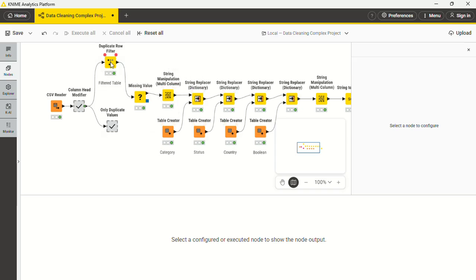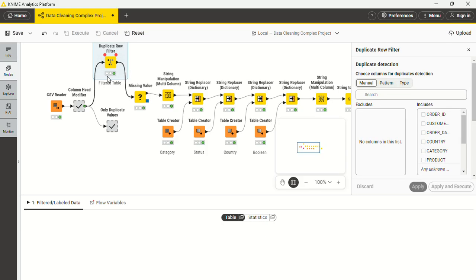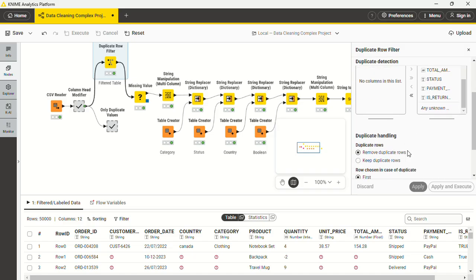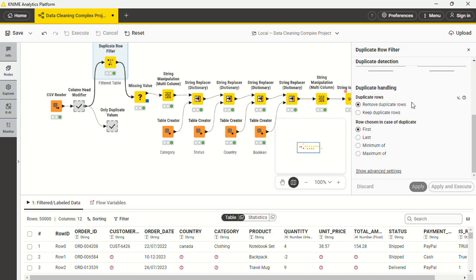I first filtered the duplicated values, like with the duplicate row filter. All the columns, remove the duplicate rows. Row chosen in case of duplicates is first, apply and execute.